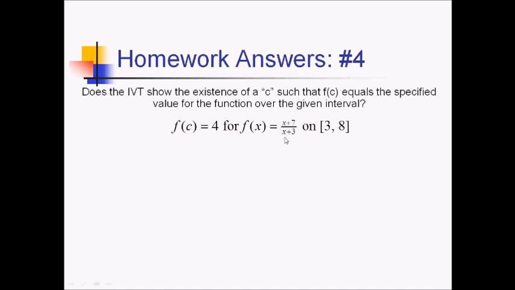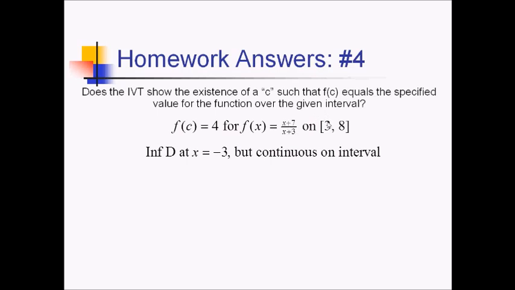This function is only going to have one discontinuity at x equals -3. That's giving it an infinite discontinuity, an asymptote. Since we have a discontinuity at -3, we're okay because that's not on the interval from 3 to 8. So that means we're continuous everywhere else, and we can keep going with the problem. Next, we're going to plug in the x values 3 and 8 to get the beginning and ending y values. We'll see if 4 is between those when we get them.